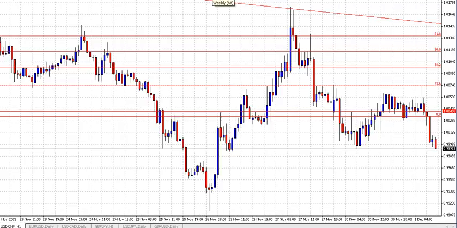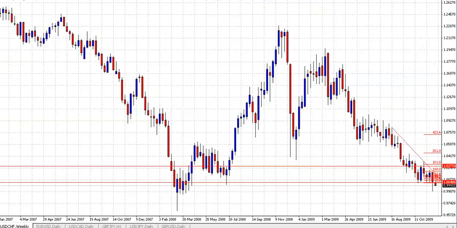In order to see a bit what's going to happen in the future with that pair, we're going to move to a weekly chart, and by looking at a weekly chart you will be able to find that right here you have a very strong support line, and this is the main reason that it could be making sort of a correction right here, a strong correction. But once again, in order to know that, we'll be able to wait and see from a fundamental point of view the next announcement that is probably going to impact that pair.